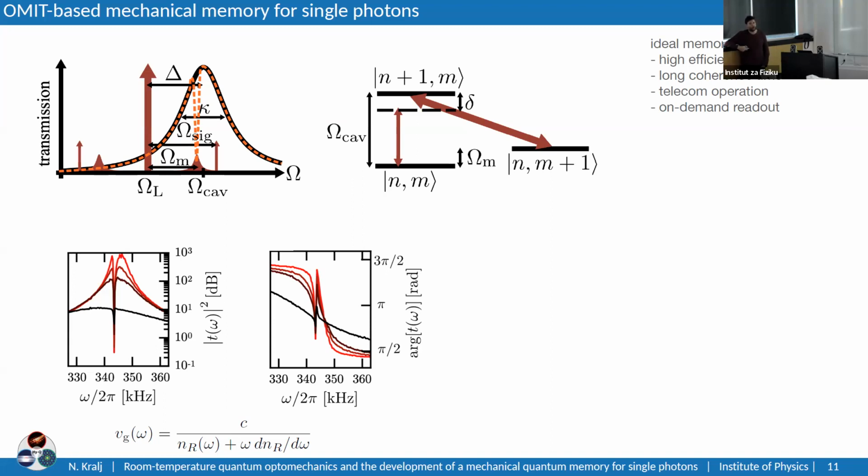So up till now, what I've been telling you about is the effect of the optomechanical interaction on the mechanical resonator. But there is also the corresponding effect on the optical resonator, which is to say the optical mode. And basically, you can see it like this. Because there is a mechanically compliant element, as I told you before, if you pump your mode with a carrier, it will acquire motion sidebands, which here I've depicted as these Lorentzians.